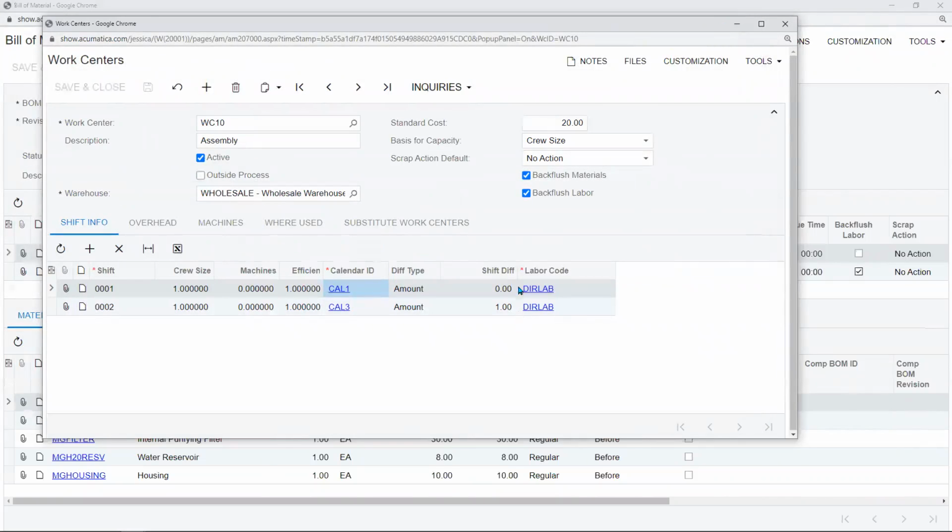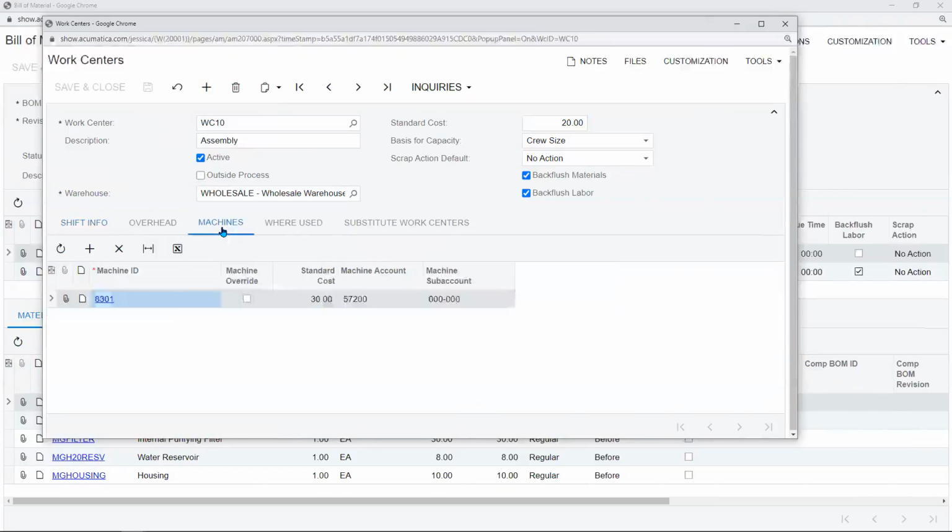All right, and actually last thing about the work center would probably be the standard cost. So you are going to apply the standard cost of each work center. In other words, anytime we are performing an assembly in work center 10, we're going to apply a $20 standard labor cost unless the system tells us to do otherwise. In other words, you could choose to use the standard cost of an individual machine. By overriding this standard cost of the work center, you could actually use the standard cost of a machine.